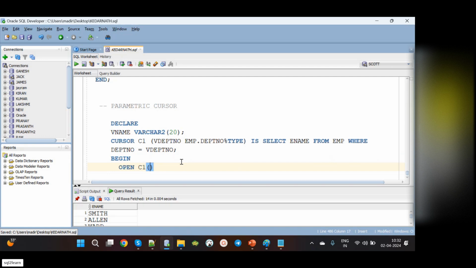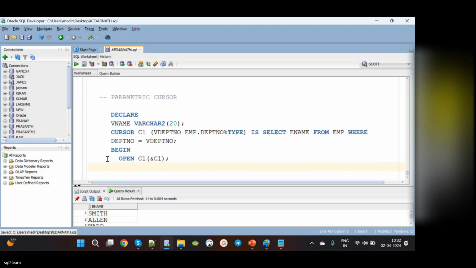So simply you can use a parameter, for example, open C1 with the value. That means I am going to open the cursor and pass the value I want for the department number. Then you will get the data with respect to that department number.